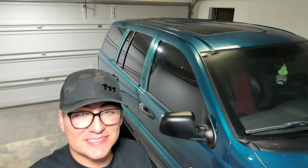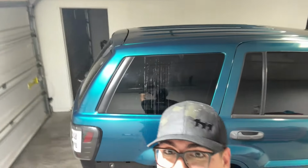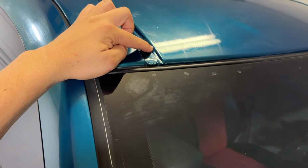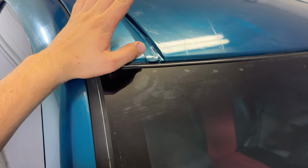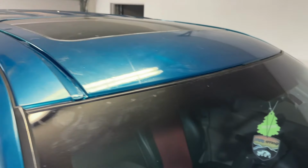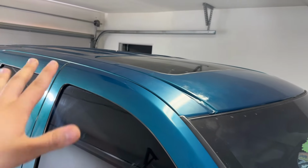All right, so the wrap job did not go as planned. I mean, from here it looks fine, right? It looks good. From there it looks all right. It looks wrapped, but when you look up close, there's a bunch of wrinkles, a bunch of bubbles, and it's just not well done. You can see this bubble here. I cannot lay it down, not with enough heat. So there were some issues that I think I caused. Even here, you can see it's not perfect. I still haven't cut these out. The roof is gonna get redone.